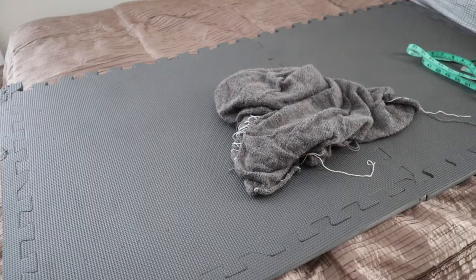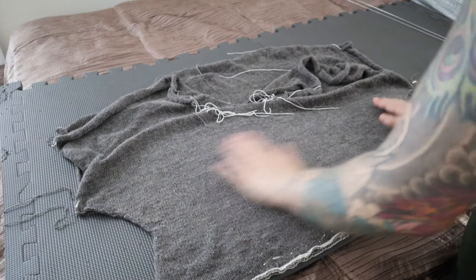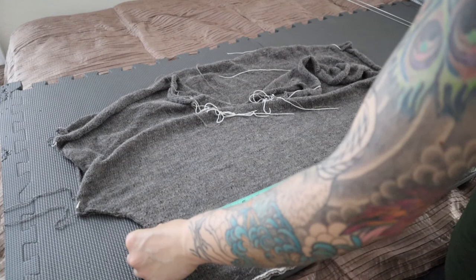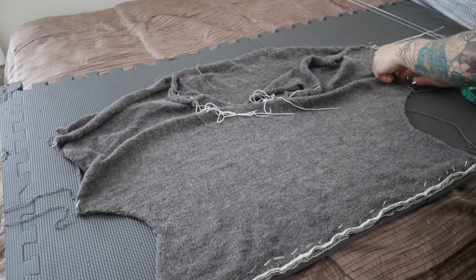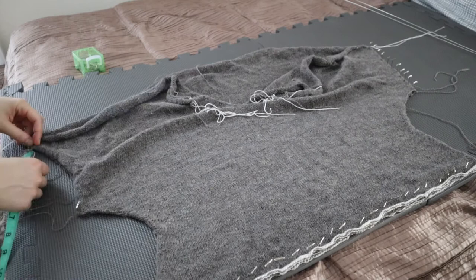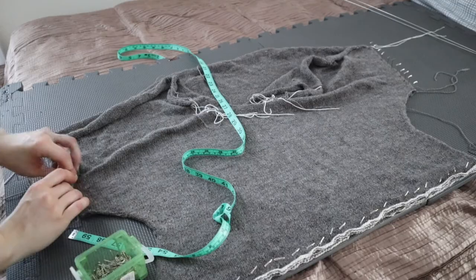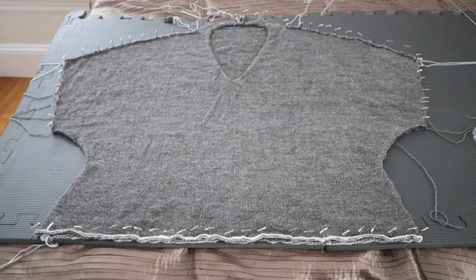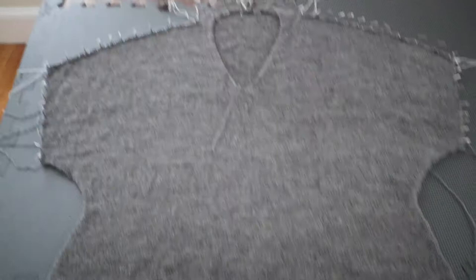I really hate blocking to measurements, but especially since this is a preliminary blocking before I have to sew stuff, I made myself do this as thoroughly as possible. I tried to take a lot of care not to stretch anything out of shape in the water bath, but it had grown a little bit past the measurements I was shooting for. So I ended up doing a lot of patting to sort of squish it into shape. Blocking this was incredibly annoying and also it looks gigantic. So I hope this thing looks as cute on me as it does in the pattern photo, but you never know.